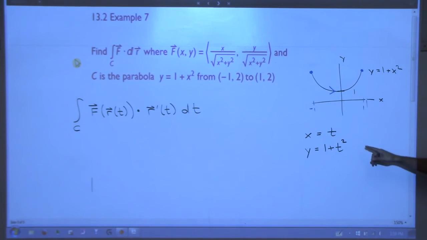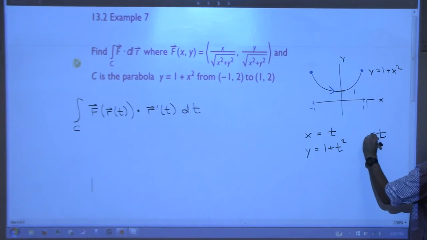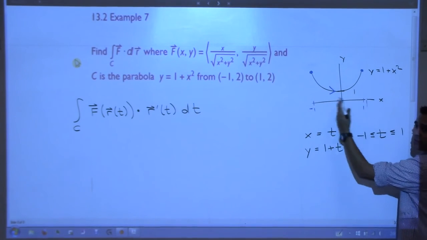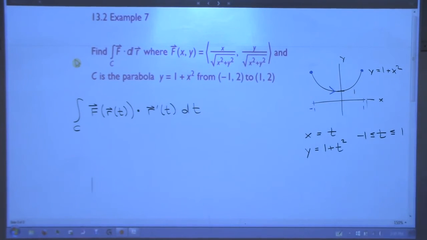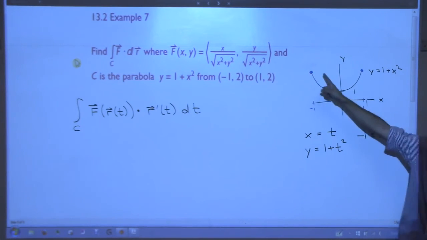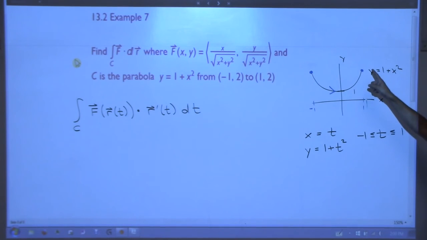This is how I was telling you last class. You could use your calculator to graph every function you've ever graphed before. What are my restrictions on t? -1 to 1, because the restrictions on t are the same as the restrictions on x. And if I start at t being -1, I'll be back here. And as I move through to t is 1, I will move along the curve, and I will come this direction.